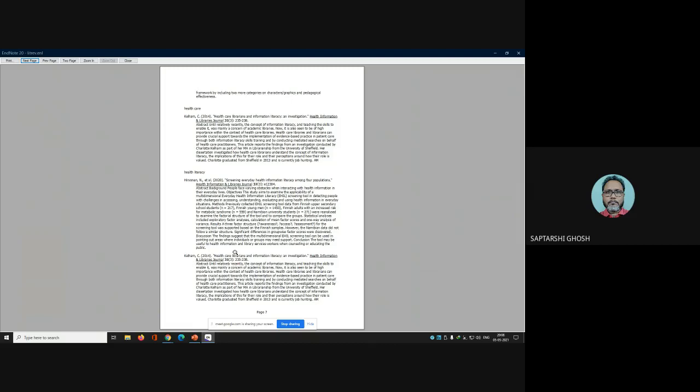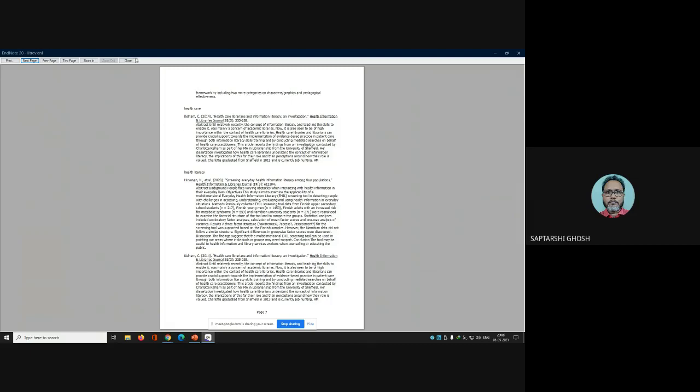And you have to do this one, where you can now see that this article was published in the year 2014. This article was published in the year 2020, but both are having health literacy in their content. So that's why these two articles are having the relationship. So while you will be paraphrasing, writing the content of this article, you will understand that these two articles are having some bit of relationship. And from these two abstracts, you have to identify the core. So you can change that one later. So this is the very perspective of this one.